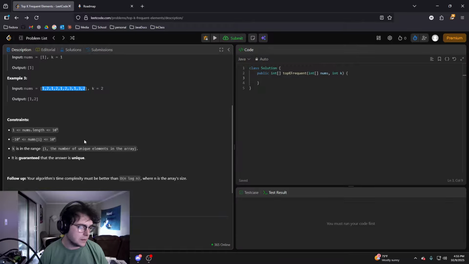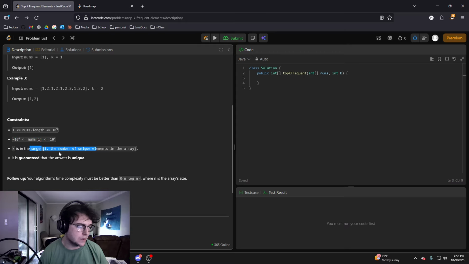Nums length can be anywhere from 1 to, what is that? Is that 10,000? And then numbers can be anywhere from 1 to 100,000, and then nums[i] can be anywhere from, I think that's negative 10,000 to positive 10,000.